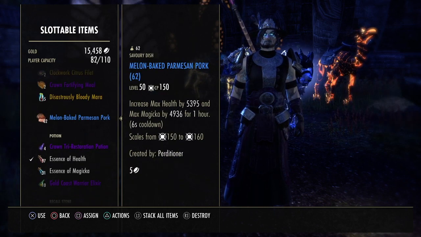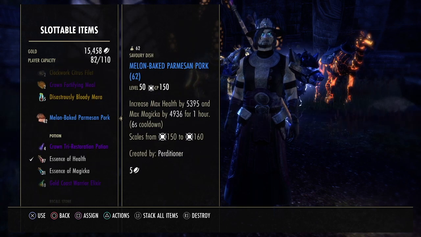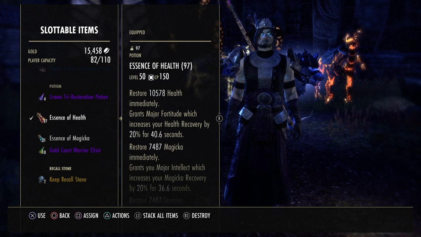So never mind if you can't afford, or if you don't want to afford these, just use the blue food, you'll be totally fine, I promise. Also, these potions are good as an oh shit button because you get some health back yourself.